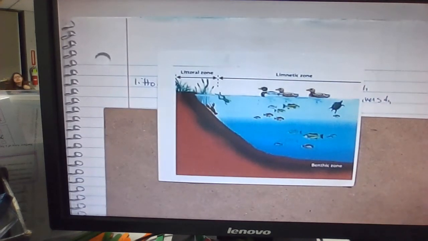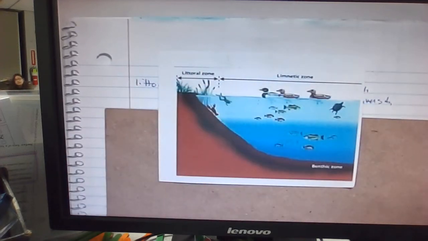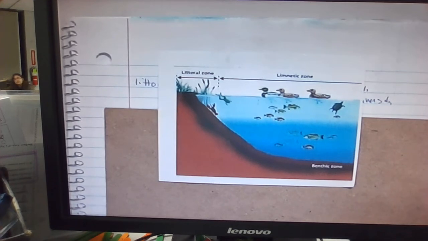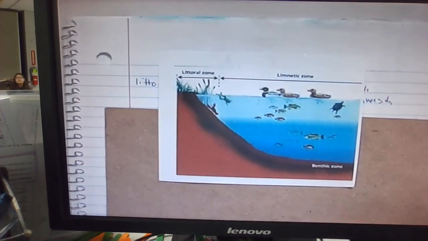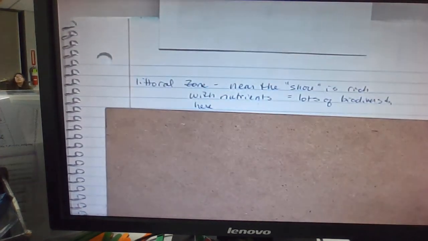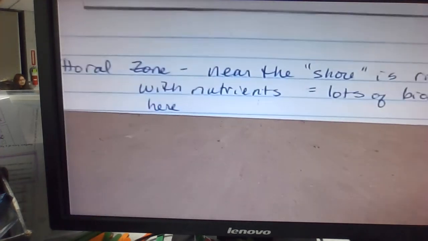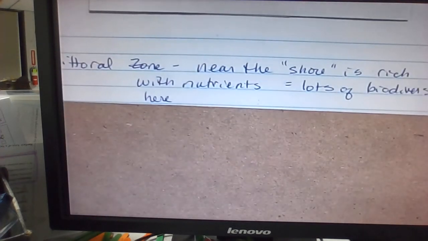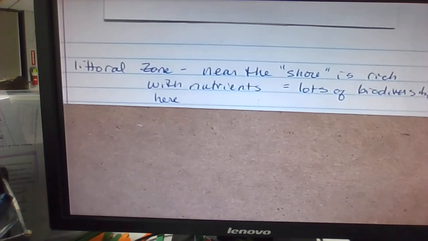Aquatic ecosystems. So we have a smaller aquatic ecosystem, like a pond or a lake maybe, and then a larger ecosystem. The aquatic ecosystem on the bottom might be something more along the lines of an ocean. So when we're looking at this smaller ecosystem, it's divided into zones based on characteristics and where those critters are at, or what type of critters are going to be there. So the littoral zone, this is an area that's near the shore, near the banks of the pond or lake. So the littoral zone, it's near the shore.